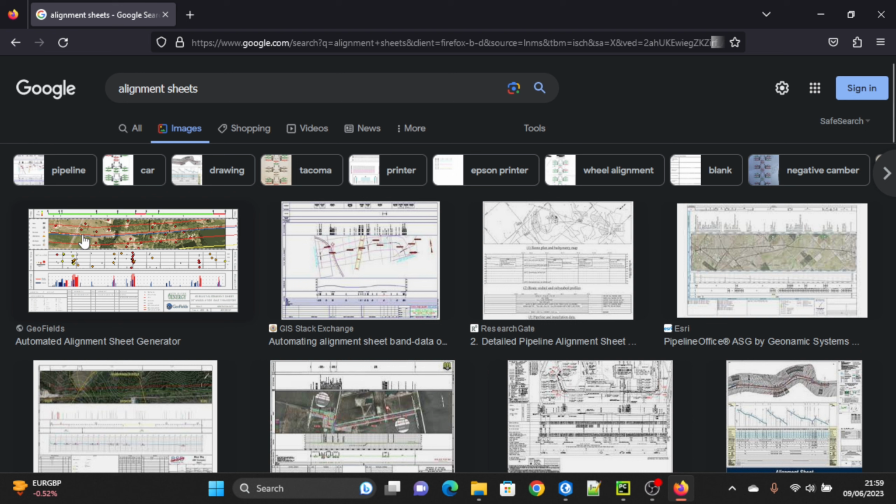The project may be pipelines, roads, power lines, water pipes, drainage, or whatever, all kinds of utilities that have to do with linear features. So basically it may be every kind of utility that there is. And as you see in the picture, you have one plan view and some engineering information. This information is most likely different for each project. So you may have the same logic, but the information displayed is totally different from one project to another.